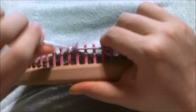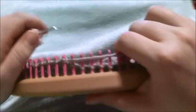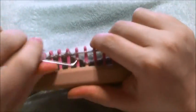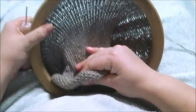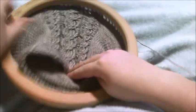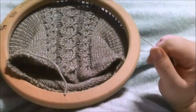At this point you'll continue to do the 12 row set, however many rows you need for the length you want. Now that is the 12 row set, and as you can see, that is what the cabling looks like on the front.